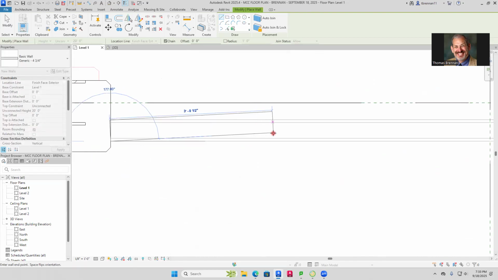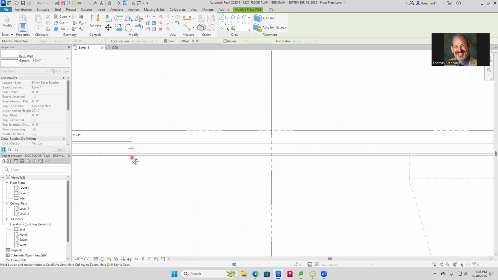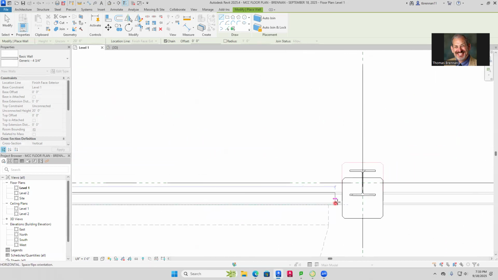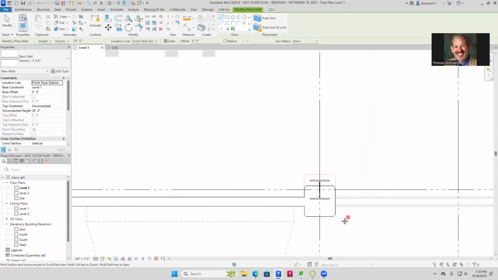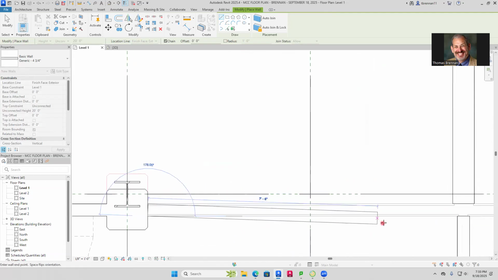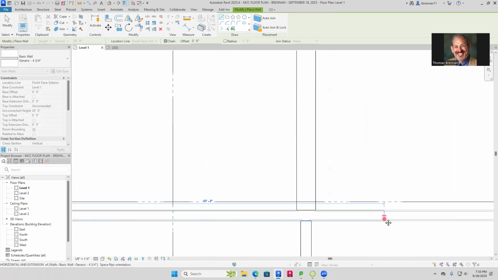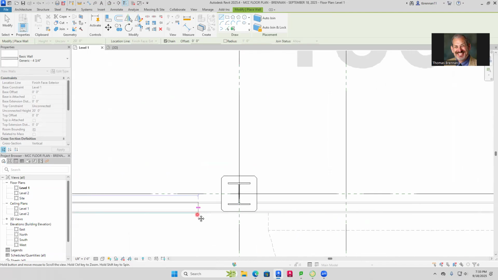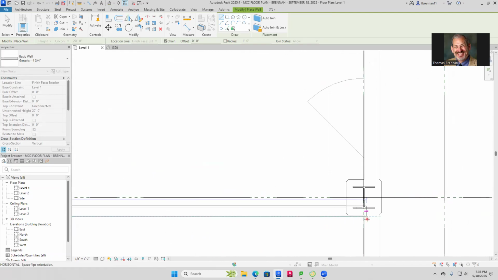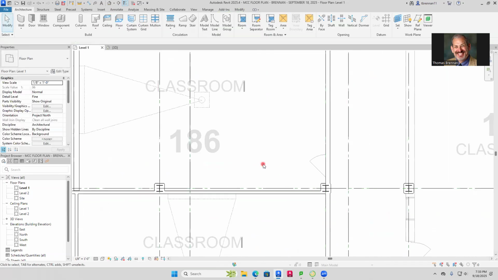I did this last year, and I had some students who had experience with Revit, and they got done a lot quicker than I thought they would. So I wasn't sure, but you guys are right where I think you should be. I didn't necessarily expect to get this whole thing done, but I wanted to get all the columns in place for sure. And the exterior walls are the main things.